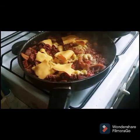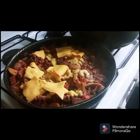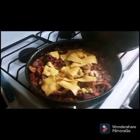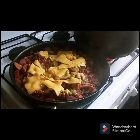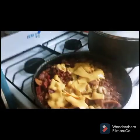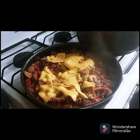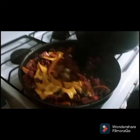If you so choose, you can pour some of that oil off of your meat if you like. I'm not going to, just because I'm using a very basic sauce, and I'm going to let that fat be a part of the flavor. Fat from meat is always going to give anything an excellent flavor. So we're going to keep that in there.